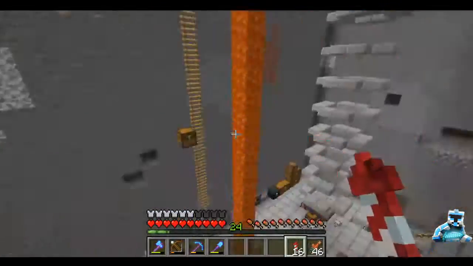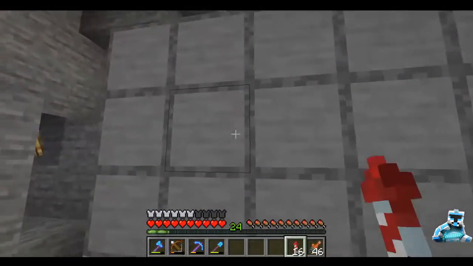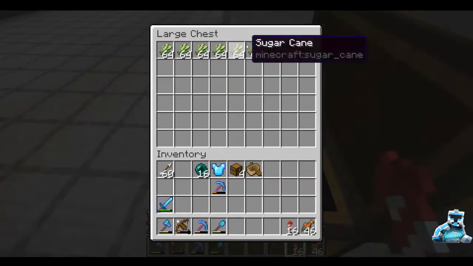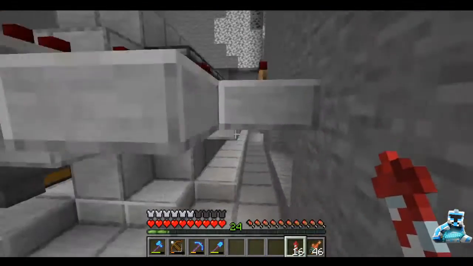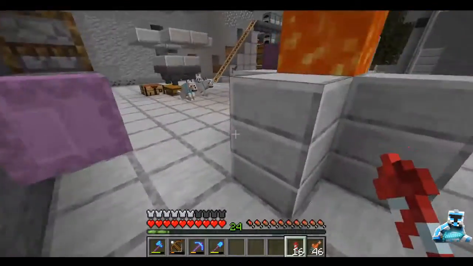And then other things which have changed. Down here you can see, actually you guys might never have seen this, but this is a little automatic sugarcane farm. Voila. It's pumping out sugarcane, which is nice. Fairly simple setup as far as the redstone. I just threw something together and that works. So, yeah.